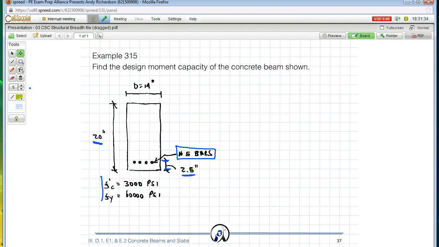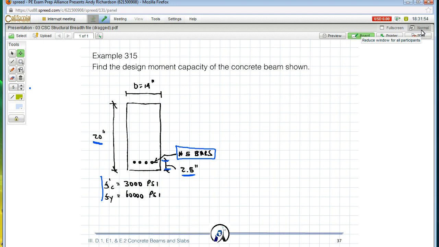This is a condition where you have the size and reinforcement known, and you just need to know the design moment capacity. Pretty straightforward problem, really, and it's just a matter of understanding what to do and maybe checking a few things to make sure there's no curveballs thrown at you.